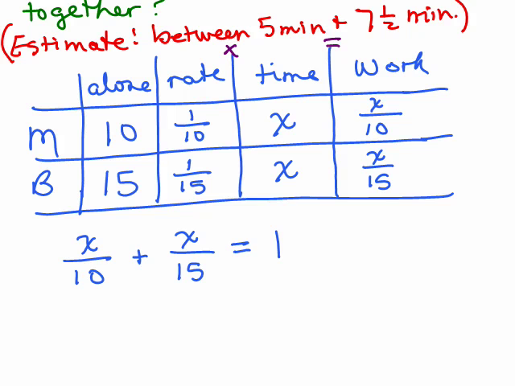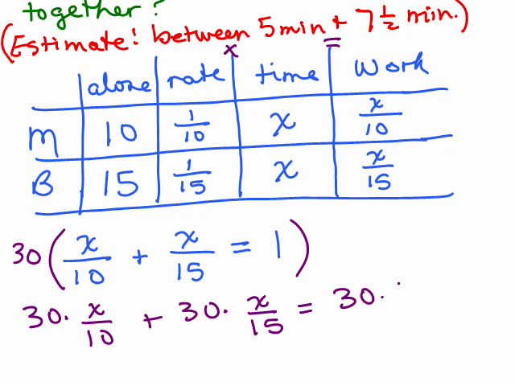So we have an equation with fractions. It's easier to solve an equation with fractions if you multiply both sides by the least common denominator. So we've got 10 and 15 in the denominator. So the least common denominator is 30. That's the smallest number they both go into. You could pick a bigger number, but you may as well pick the smallest. So we're going to multiply 30 times each term on both sides of the equation. You can't just multiply it on the left. And remember, when you do this, you should be able to cancel any time there's a fraction. So we have 30 times x over 10, plus 30 times x over 15, equals 30 times 1. Don't forget to do the 30 times 1.